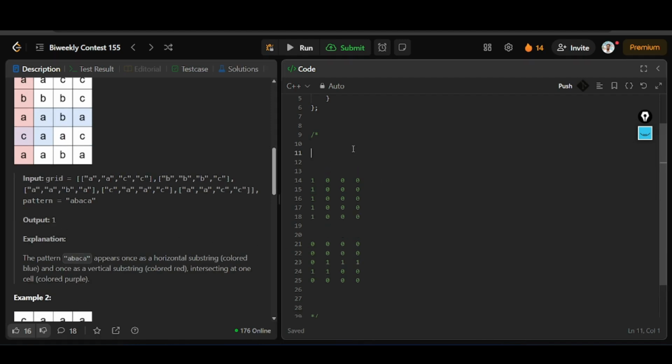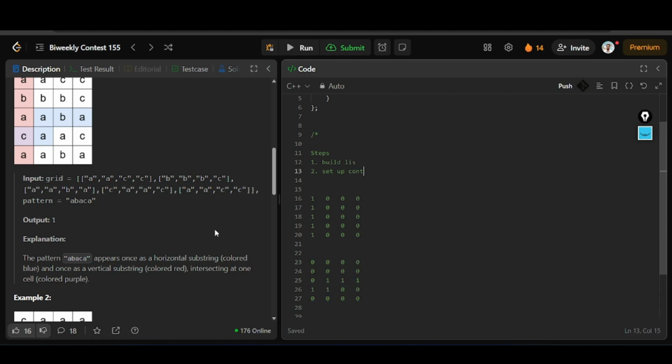So let's write the steps. Basically, build LPS, initialize, setup. Setup what? Setup the container. Let's call this anti-container, vertical container, horizontal, right?